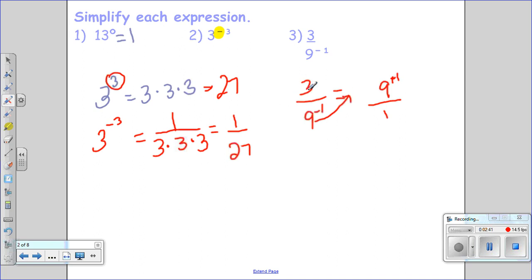Now the 3 here, it's got nothing up there with the negative, nothing's fancy going on, so it just stays right where it is, 3. 9 to the first power is just 9, so 9 times 3 is 27. So this one is equal to 27. One of the most important things when you're looking at exponents is that each exponent does something different, and it only acts on the base that it goes with. So this negative 1 goes with this 9, and so it affects it, but it does not affect the 3 on the top. The 3 just stays there.